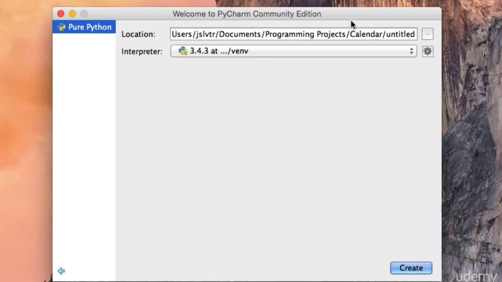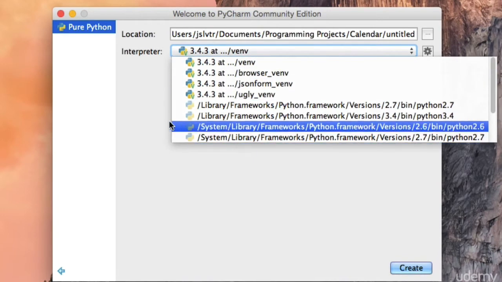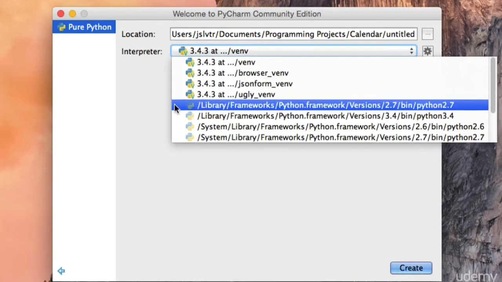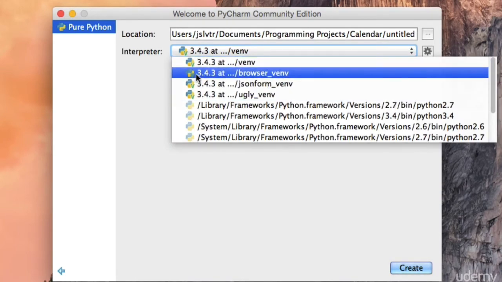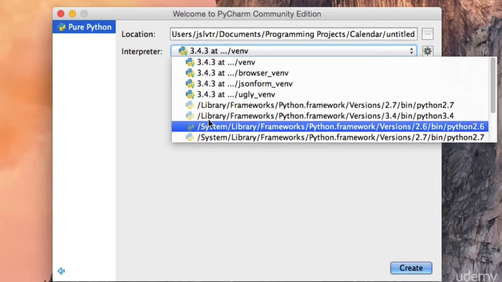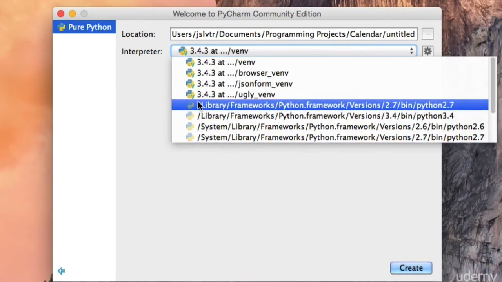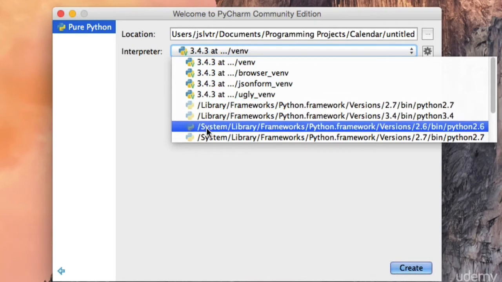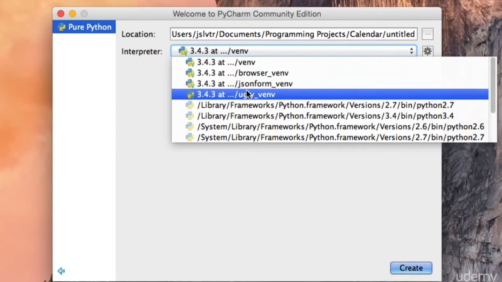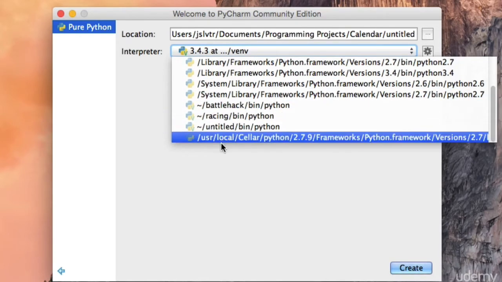And then you have to pick the location of your project and also the interpreter. Now, this interpreter is quite an interesting thing about Python. Other languages, some may have something like this, but many others will not. The main difference between all of these is that some of them have this V at the bottom of the icon and the others do not. The difference is that these four are what's called a virtual environment and the others are not, and then some of these are also virtual environments.